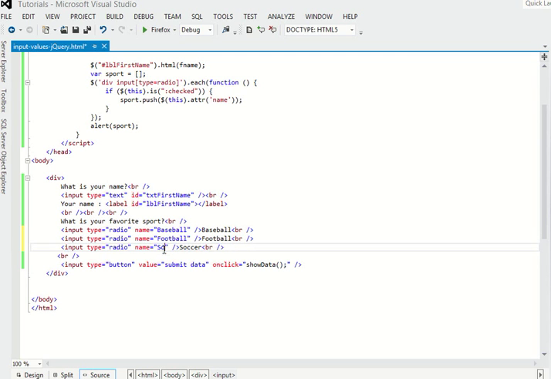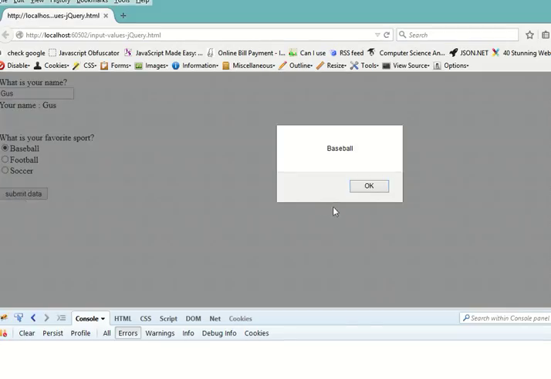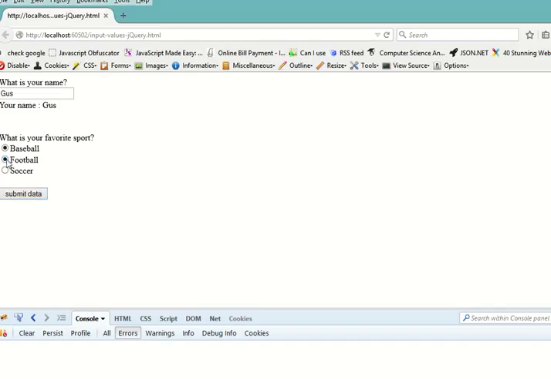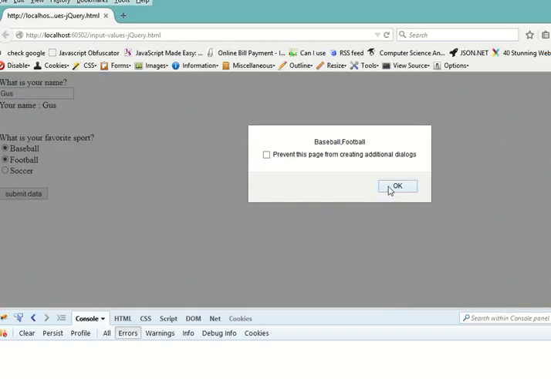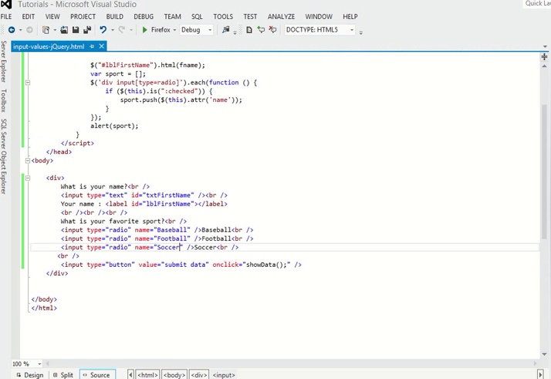Football, soccer. Okay, so I hope this works. Baseball, that's good. Football. Okay, so now it's just adding to it. Okay, so we definitely don't want that. We definitely don't want that.